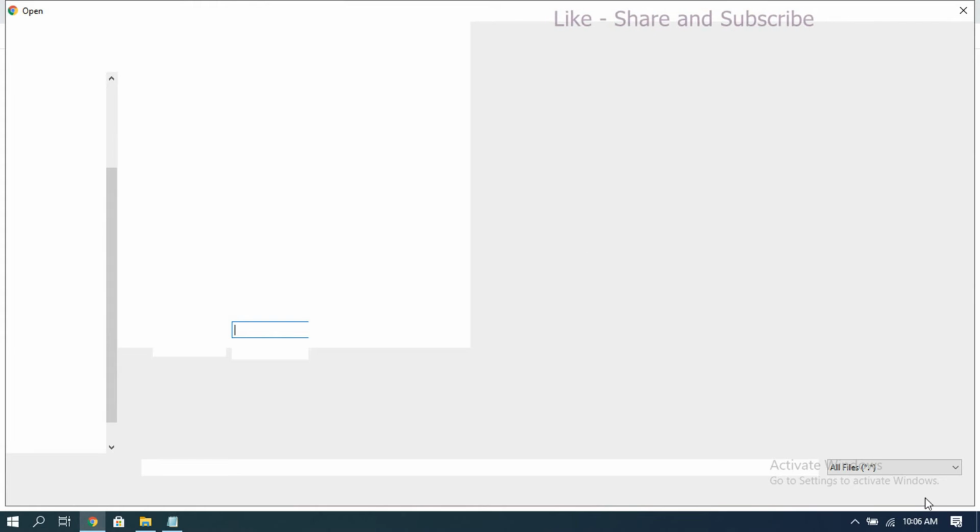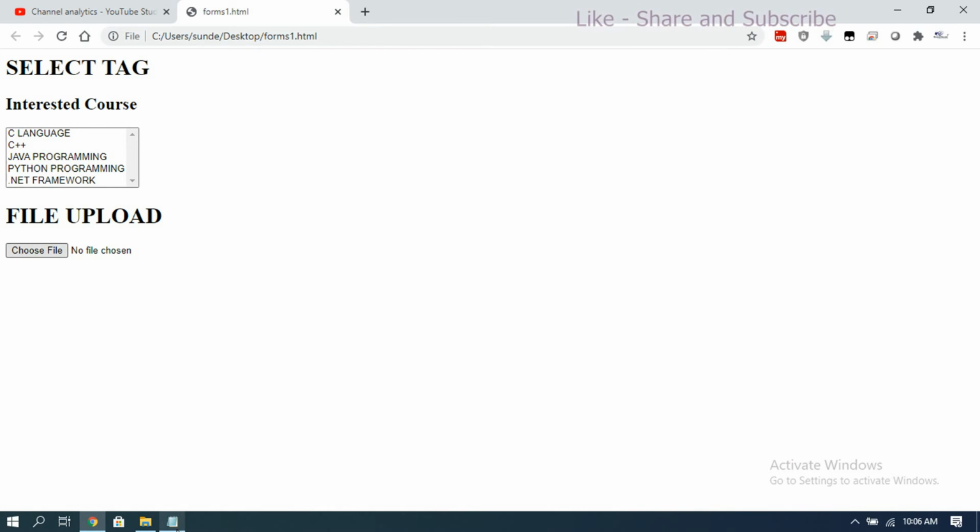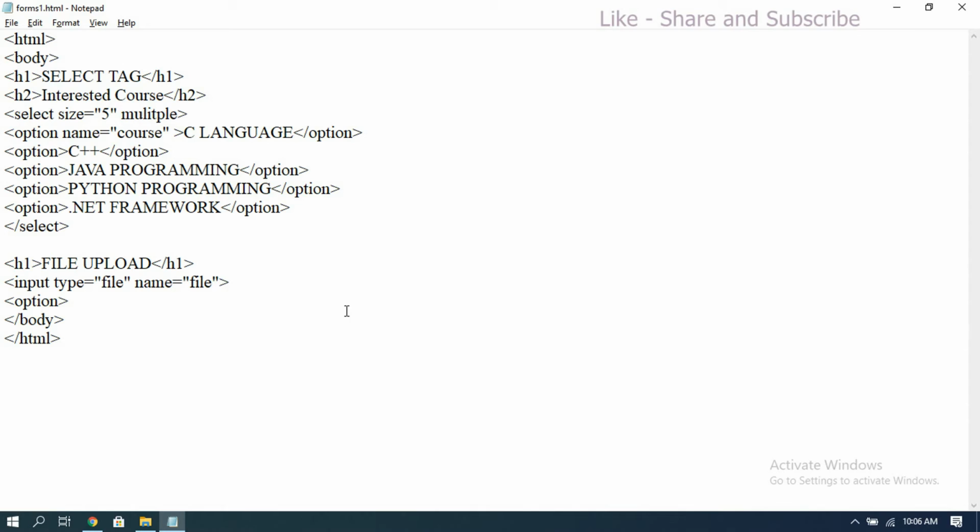And there is one more attribute for this, that is accept. Here we can give which type of file should be accepted, either an image file or a text file. That should be written in the accept attribute.